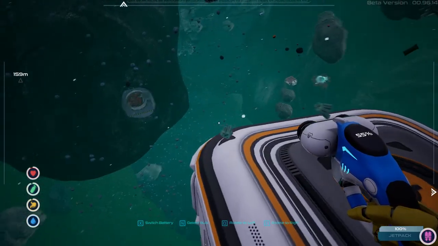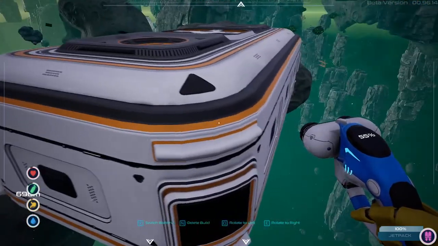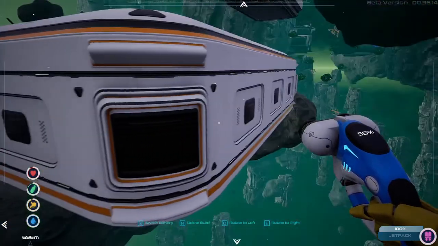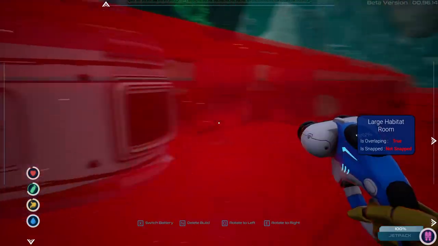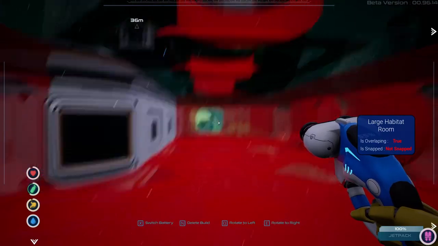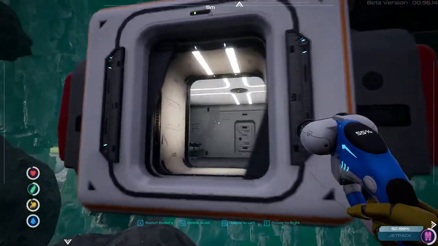All right, let's put a... Where do I want to put my entrance? Right here? Maybe right here, huh? Nah. We're going to come out this way. So let's put... Wait, can I put another one of these right next to this one? I can. I think we're going to do two of these. Yeah, we're going to put two big habitats side by side. That's what we're going to do. That's going to be good.